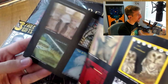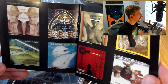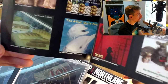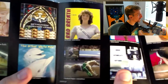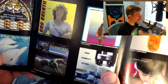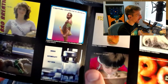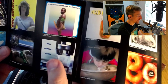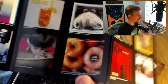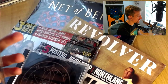It's got all these fake album artwork. I don't know if you've seen this. This is awesome. Gay Rodeo, Bethlehem Abortion Clinic, Two Wieners for Daddy, The Other White Meat. These are awesome. What else have we got? Bad Breath, Three Fat Brown Fingers, Crab Steak Smothered in Dictators. Sorry, it's a little bit blurry. Nurse Catamella's Kitchen, Iced Pea. These are all supposed to be a discography kind of thing.